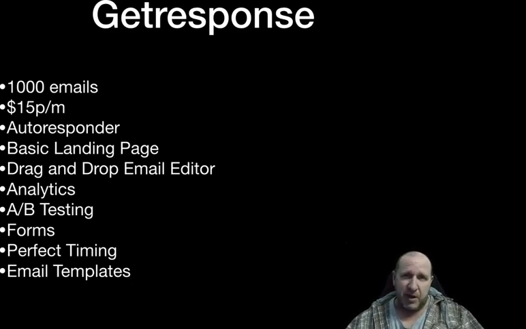Then you've got this thing called perfect timing, and what that does is it allows the email to go out at the best time for that person. You might send it out at midnight, but the person's not going to open their emails at midnight. So if you send it at the time that they're going to be on their emails, which GetResponse has calculated, they know exactly when the majority of people are on their emails, so they can send the email at that time. Because if you're actually in your inbox working and the notification comes up, there's a good chance you'll see it. But if you're asleep and the email comes in, it could be off the first page before you even get to see it. So that's the reason for perfect timing.